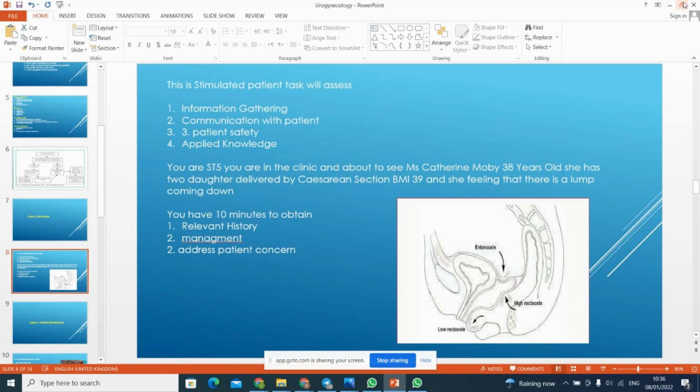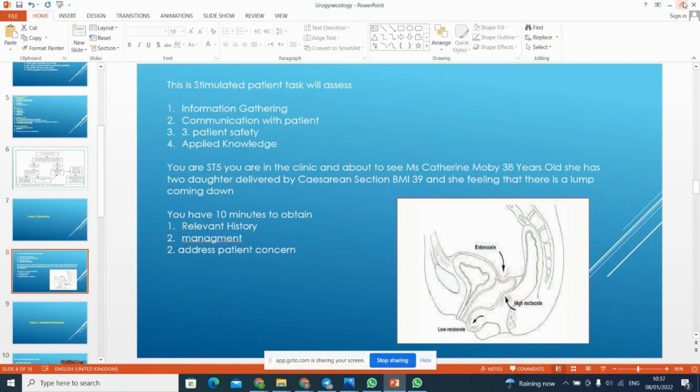Because it's online, it will be difficult to examine her. So don't forget to see the second page. I know here because I didn't put the examination, you asked about it, which is very nice. But if you didn't find the examination, you must tell her at the end, I will examine you generally, abdomen, and from down below, all the gynae cases. Okay, it's clear? Yeah.